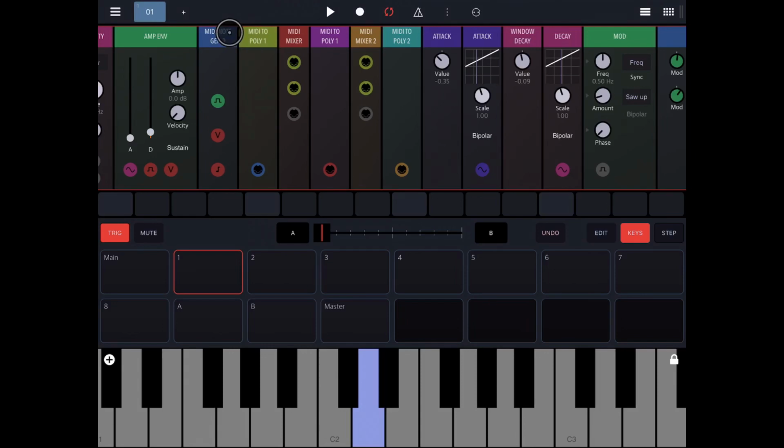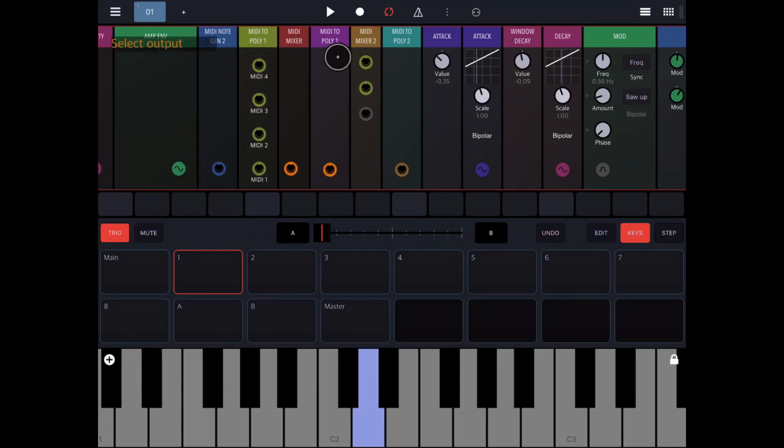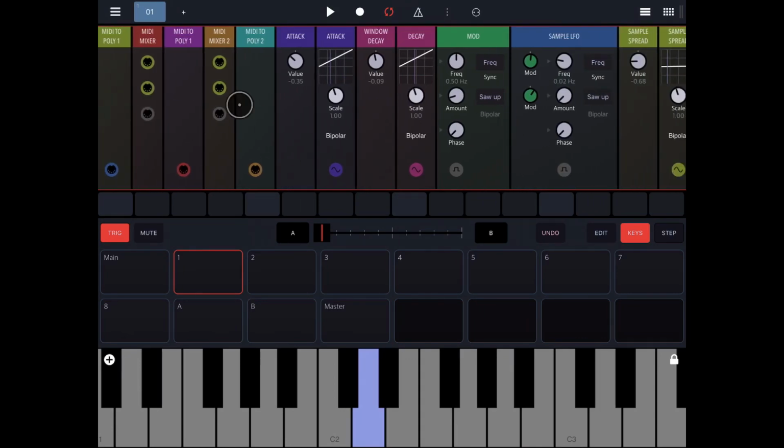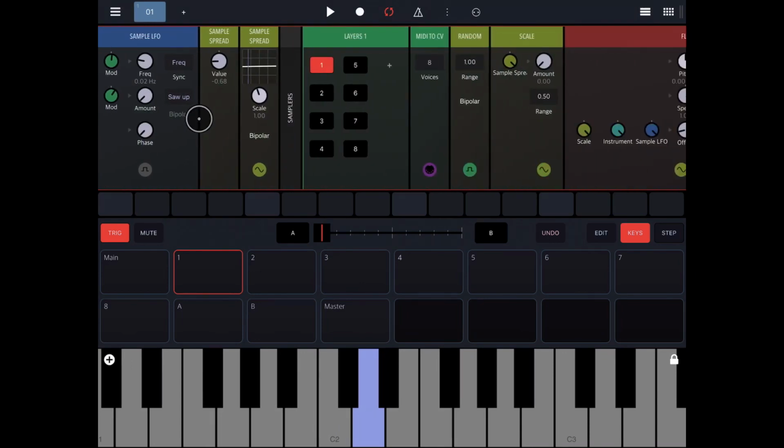So half of the notes that come into this MIDI to poly module are going to one MIDI mixer, half are going to another. And then each MIDI mixer is going into another MIDI to poly module. And if you're doing your math, you're going to see that that is 8 available different MIDI notes, or MIDI routes, that are being distributed between these 2 MIDI to poly modules.